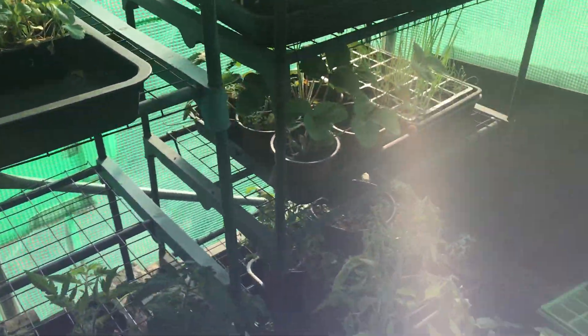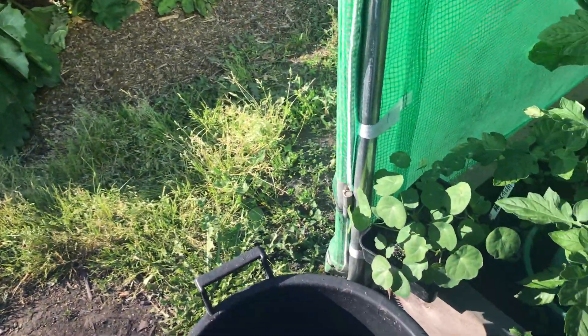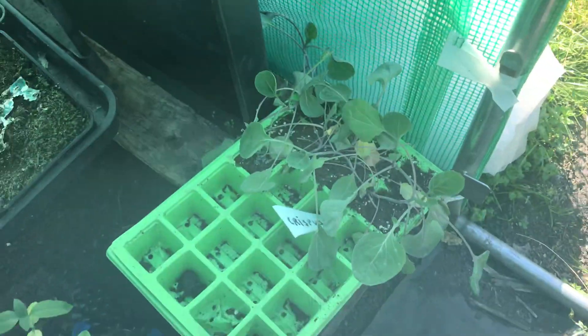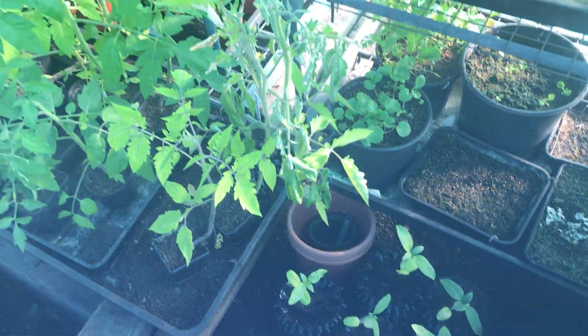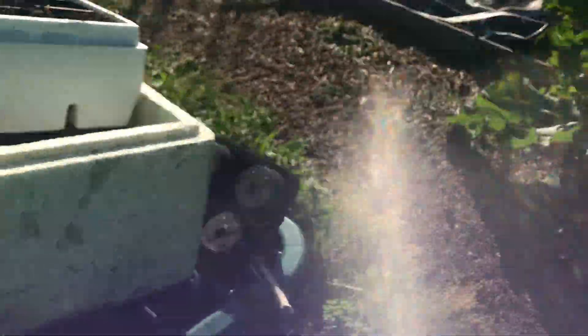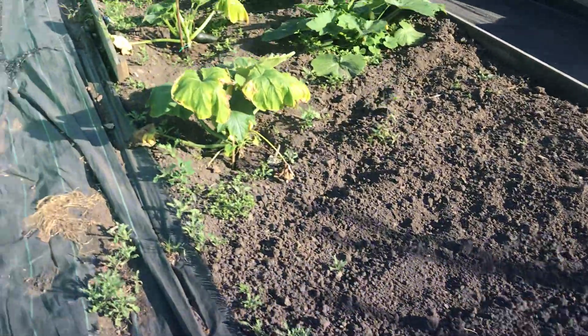Marigolds are okay. Cannabis needs to be done. I've got some nasturtiums there. Somebody put some sprouts in here as well, but they're very very dry — give them some water. Some flower seeds too. Anyway, let's go and have a look and see what else has died or started to wither.